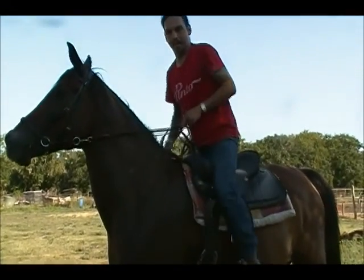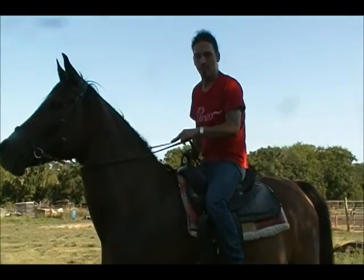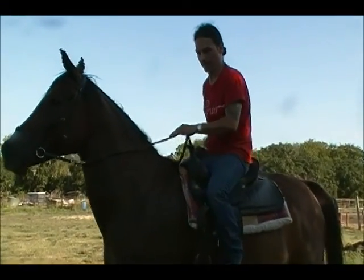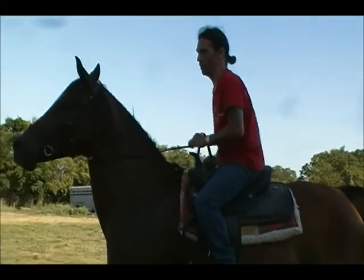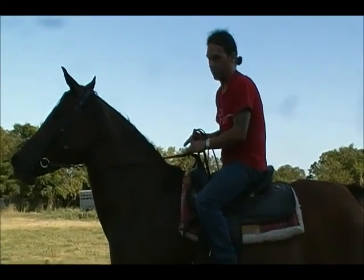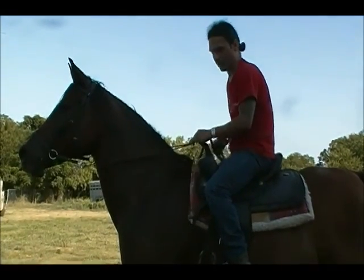If you start giving him these commands and don't just let him run around and walk around, you're going to have a lot better reaction from him. Little step. Ho. Don't move. And that's what he doesn't want to do. He's now paying attention and listening to you, instead of getting on him and then starting to ride him.